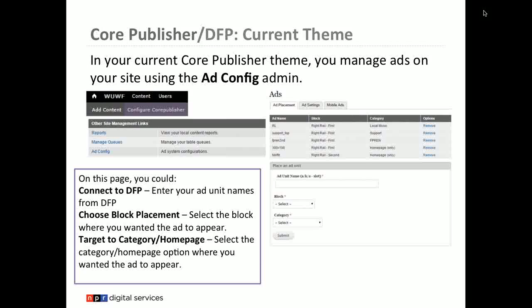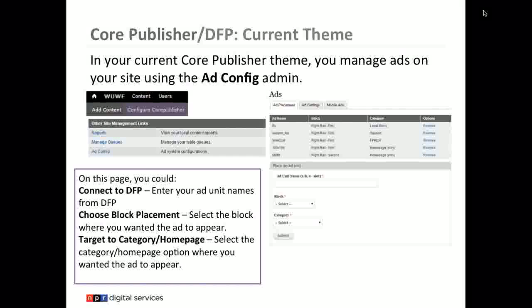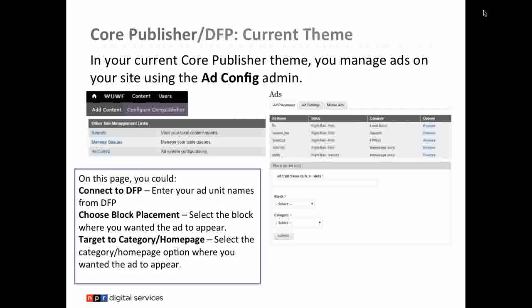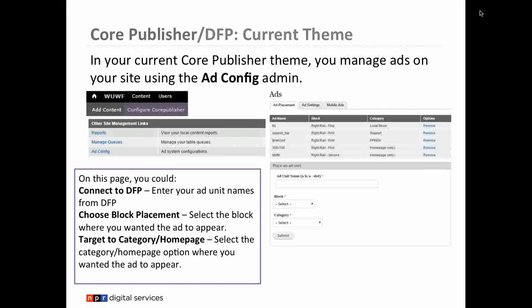But basically, it allows you to categorize your ads to show up on a specific category, tag, topic, program, or if you just want things to show up on one specific page like your home page. It also has changed the way ads look on post pages as well as on the home page. So we'll talk about that and take a look at a few example sites that are live in the responsive theme already.